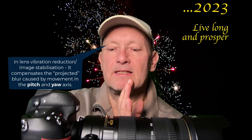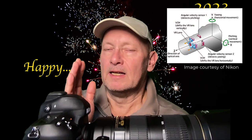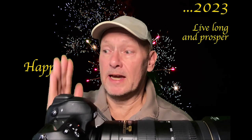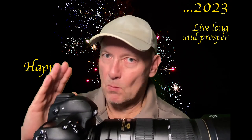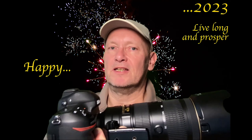It compensates this movement much better, because the sensor here, no matter how good your IBIS is, can move like so, it can move like so, and it can correct the turn like so, but not that one. And that's exactly what the lens image stabilization does.